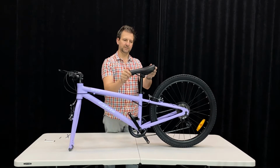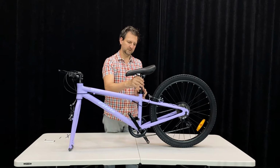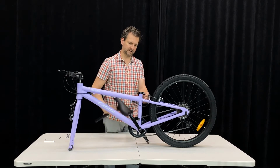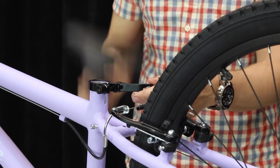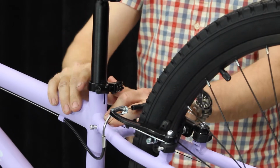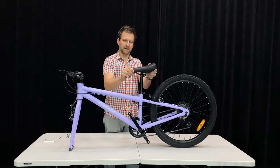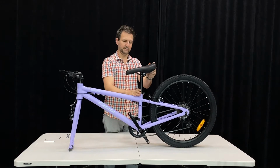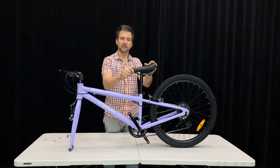Now this is too loose, right? That's what'll happen if it's too loose. It'll move while you're riding. So we'll take our quick release. I'll take that out, turn it tighter. I'll just do about half a turn. Put our seat back in place, and then lock our quick release. I can feel it's much tighter, and now the seat is tight and probably won't move. So get that right. You can adjust this any time though to set the height, depending on height of the kid riding.